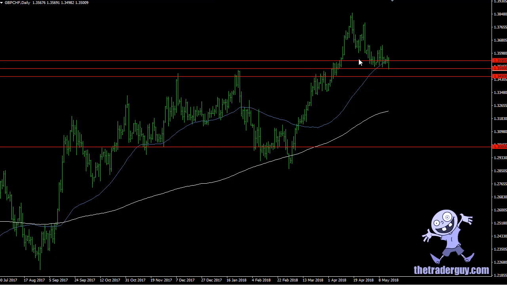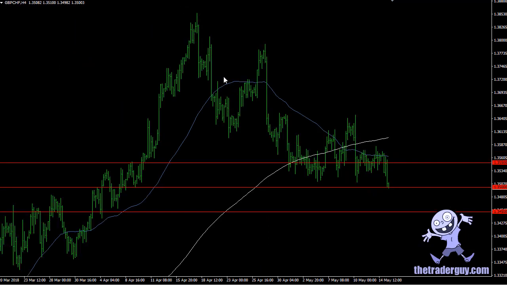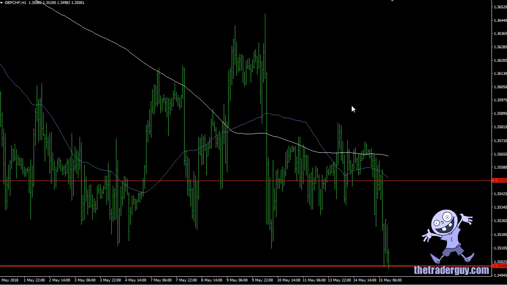As I zoom out on the daily chart, you can see how this does come into play. And on the weekly, you can see how little this is as far as an area of importance. You can also extrapolate out pretty easily how this was an area of massive support in the past, and we have broken above it, and now we've come to test it. So that shows just how much importance there is to this pair at this level. So as I look at this, I zoom down to the 4-hour chart, possibly even the 1-hour chart, it really doesn't matter, and then I pay attention to these areas.